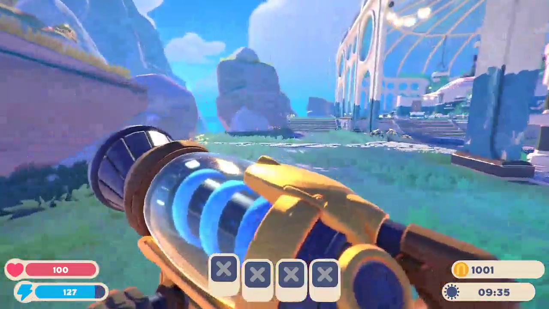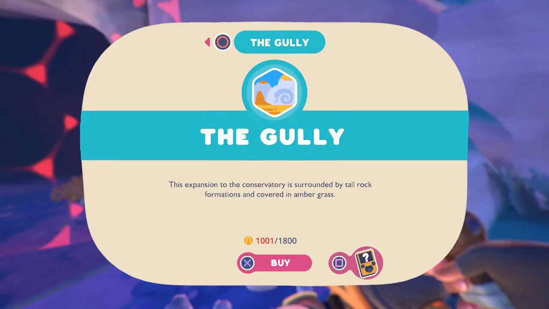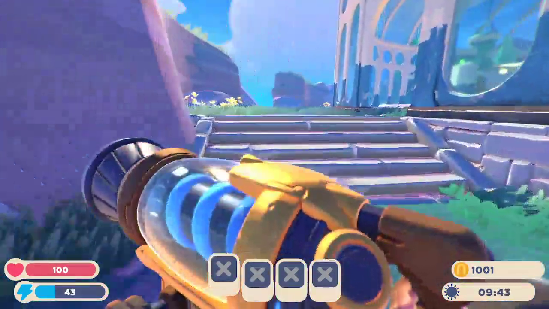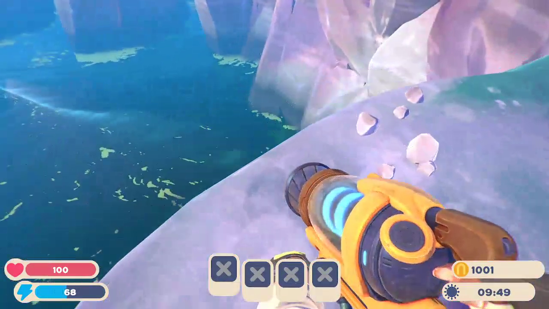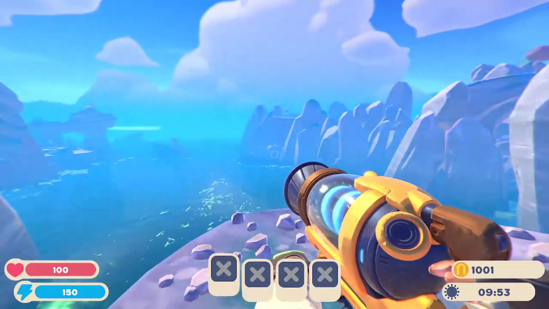What are the other areas? The gully. This expansion to the conservatory is surrounded by tall rock formations and covered in amber grass. Oop. Yeah, that would be good for farms. Access to the boat? Nope. Just out to the sea.